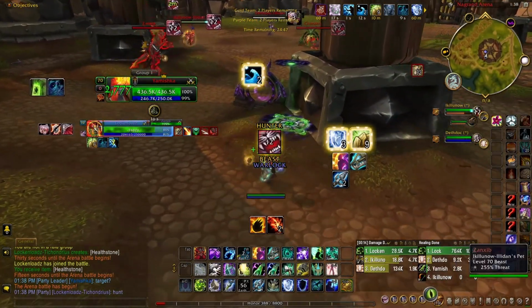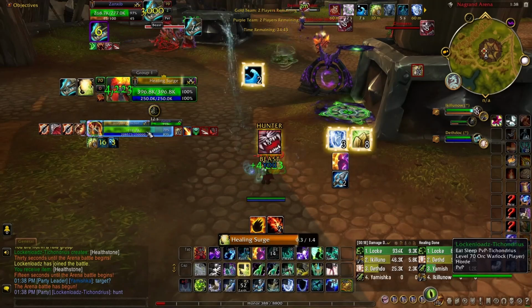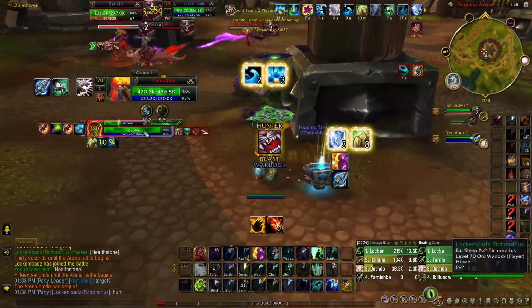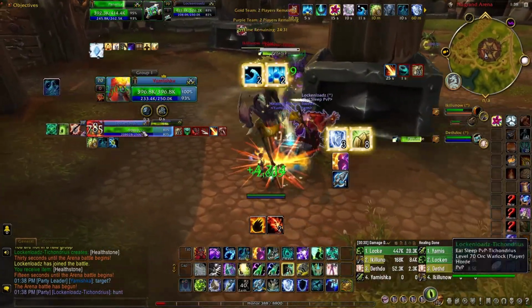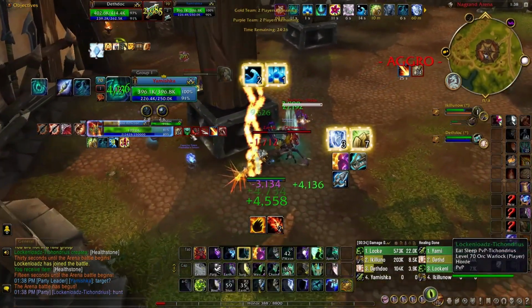So Hunter opens up on my Warlock, Bestial Wrath. I go ahead and I use Hex on the main pet just to reduce that damage. Now I'm playing Peekaboo over here because I don't want to get Ice Trapped. Warlock teleports over to me, brings the fight over here. I go ahead and use Stun Totem, readjust it.